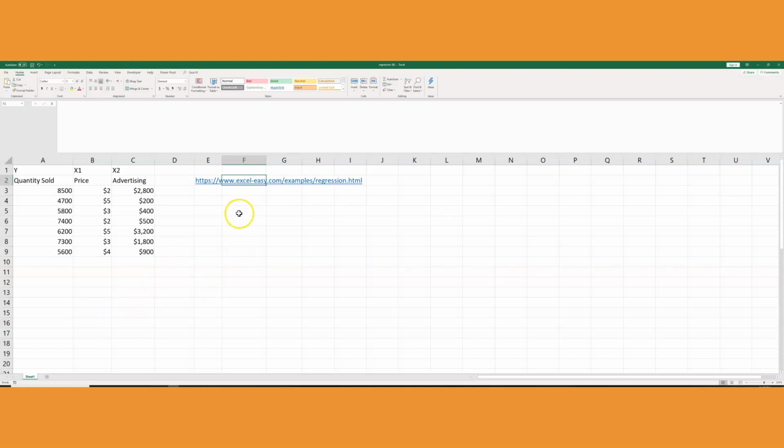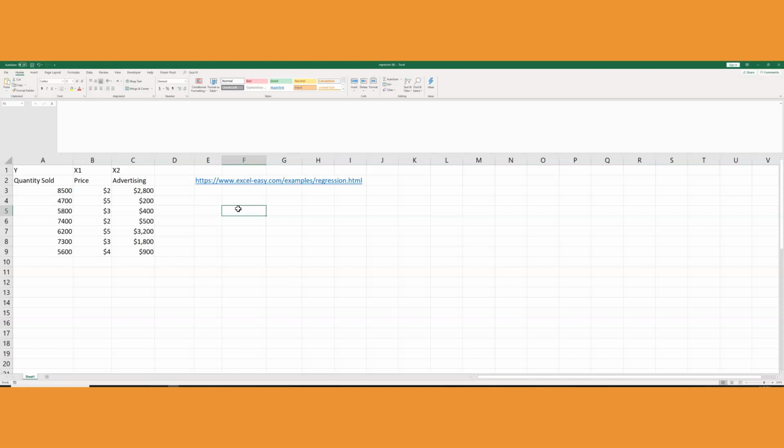I wanted to go ahead and first of all do everything manually. So we're going to show you first how to get the slope and the intercept and build the equation. Also do the correlation manually. Then we're going to do it graphically, and also we're going to do the quantity sold with the advertising manually and graphically. Then we're going to do the regression, individual regression or single regression with each variable. Then we're going to do the multi-regression. So be patient with me. It's going to be a long video, but it's worth it.